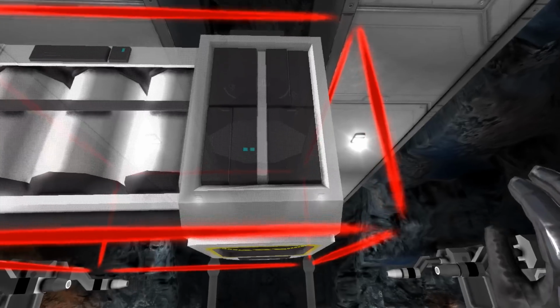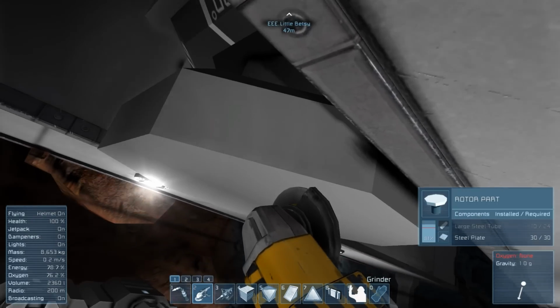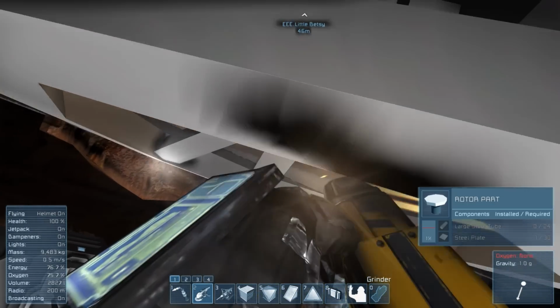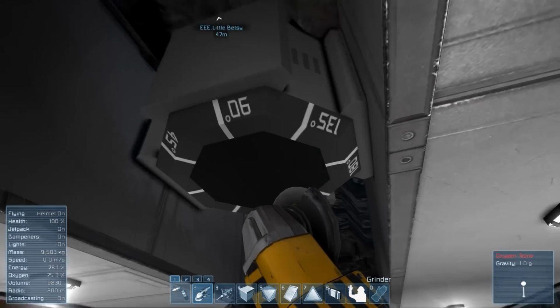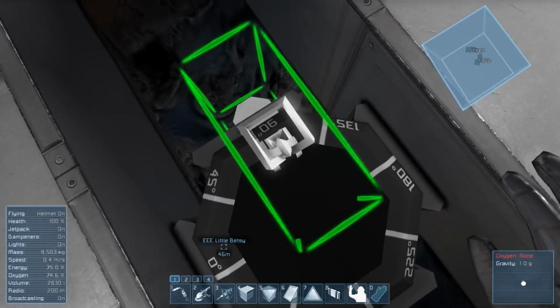Now the trick here, oops, we need to grind down the head only, and this bug here has been annoying me constantly throughout this build. Sometimes you'll try and grind something down, and I'm sitting there grinding, trying to find every which angle as I can, and it will not grind. Really annoying. So new small ship. And the same thing sometimes happens with welding.